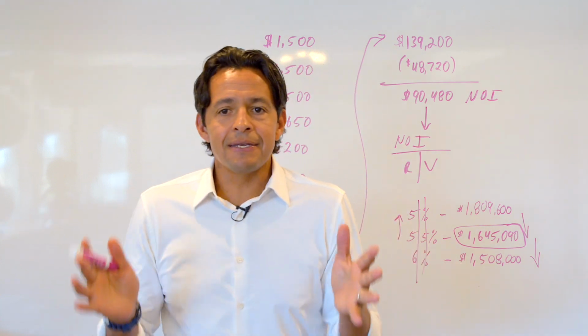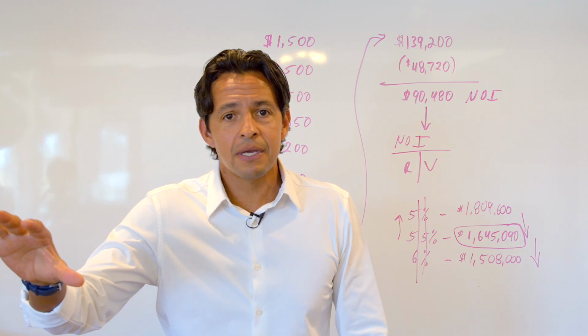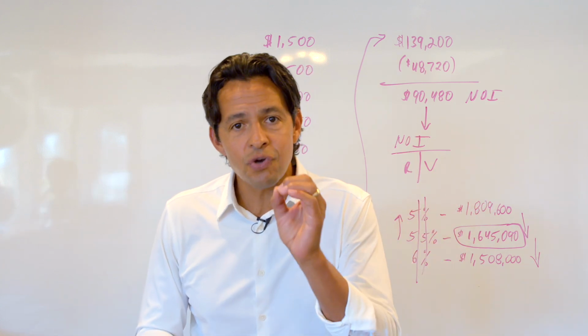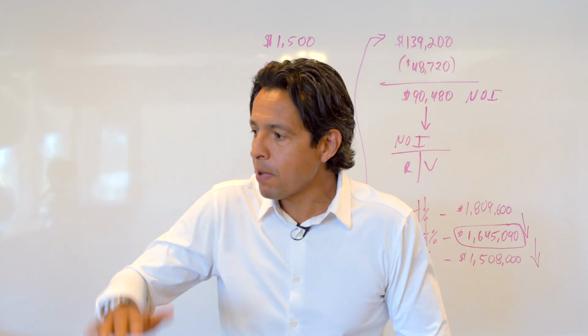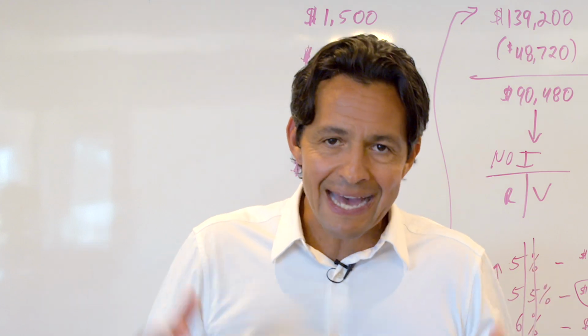Now, at the end of the day, I don't care what the buyer wants. I don't care what the seller wants. Because that's not what I'm trying to do. I'm trying to justify value. I'm trying to justify value by what market trends have given me. Again, in Long Beach, we're at 5.3% as of today.